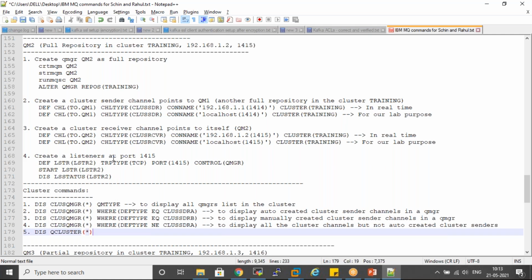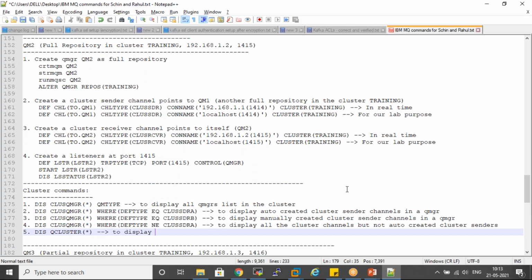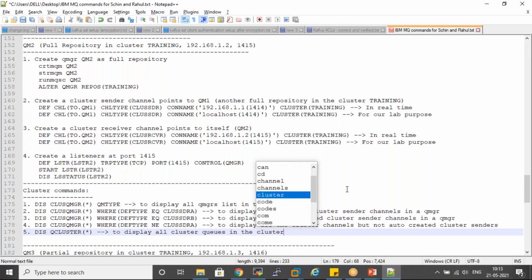This command will show you if any queues are members of the cluster, displaying all cluster queues in the cluster. So it's not only in the queue manager, but in the entire cluster.